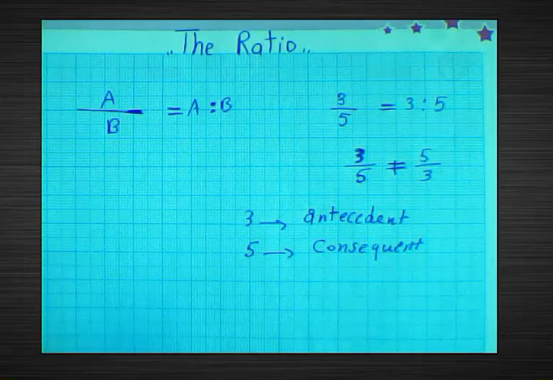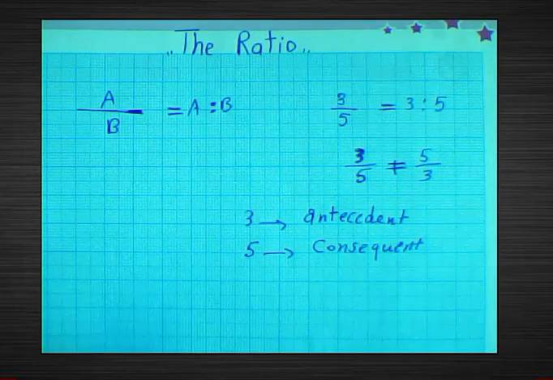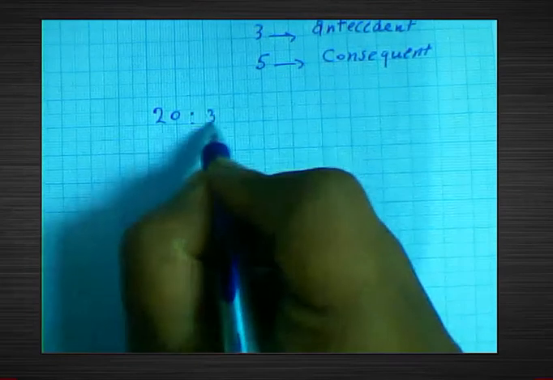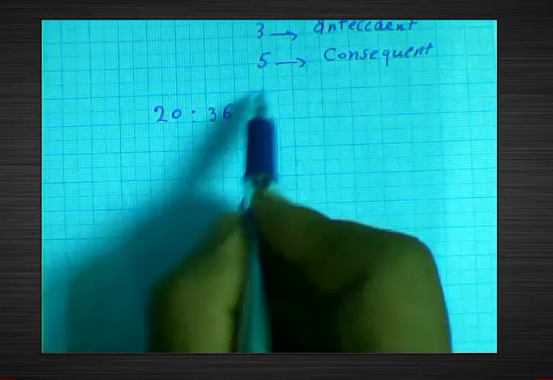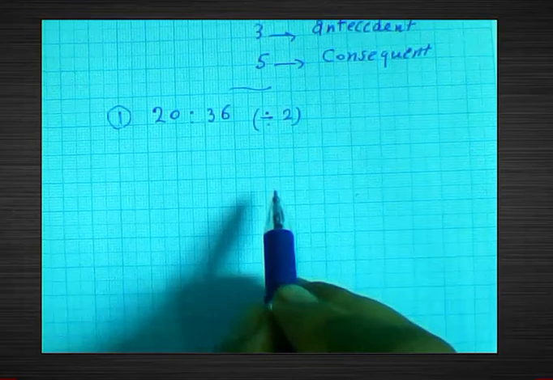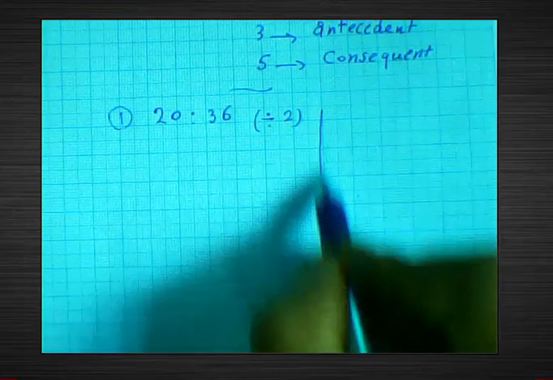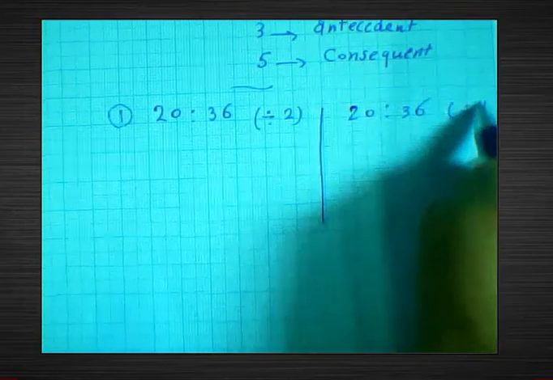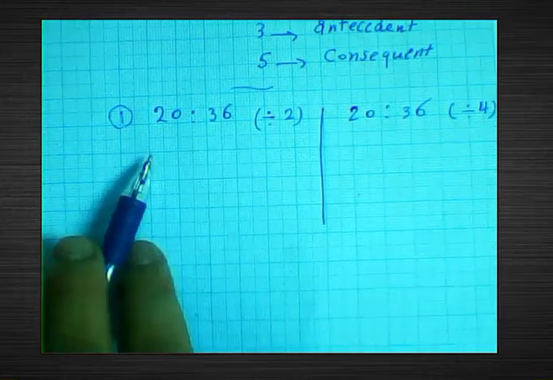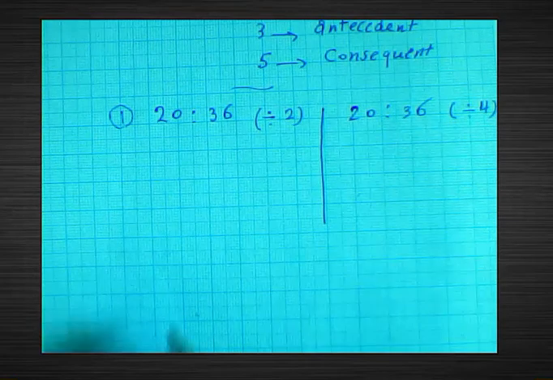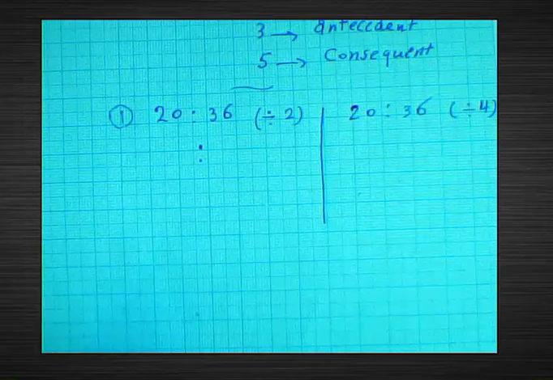by the prime numbers by using HCF, highest common factor, such that 20 to 36. We can find the ratio between 20 and 36. We can divide it by 2, or we can divide it by 4, because 4 is the highest common factor. So we have two methods. Someone can find the result by dividing by 4 in one step, but another one can find the result by dividing by 2 and another step dividing by 2 to find the ratio in the simplest form.